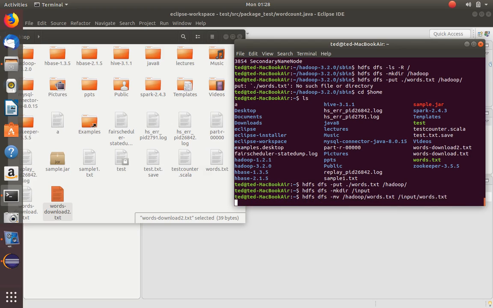Normally you can just create an input folder and copy and just put this words.txt to that folder, but in this case we are actually learning a new command, mv, which is move. Okay, so everything is in place, and we can now use the sample.jar to run the MapReduce program.